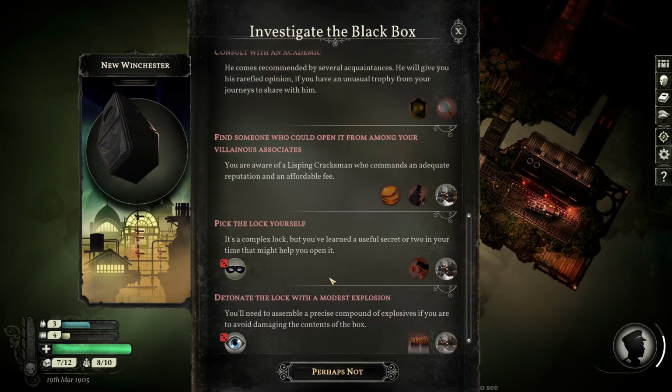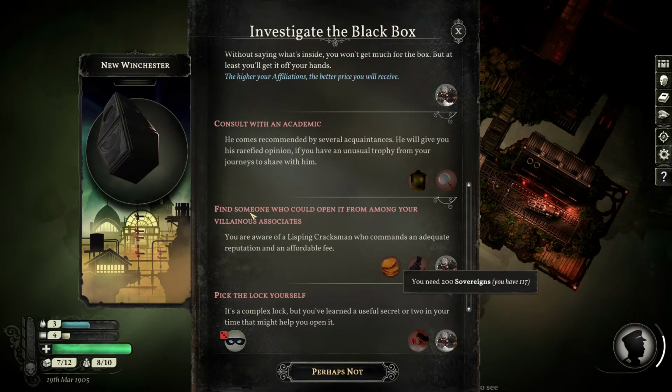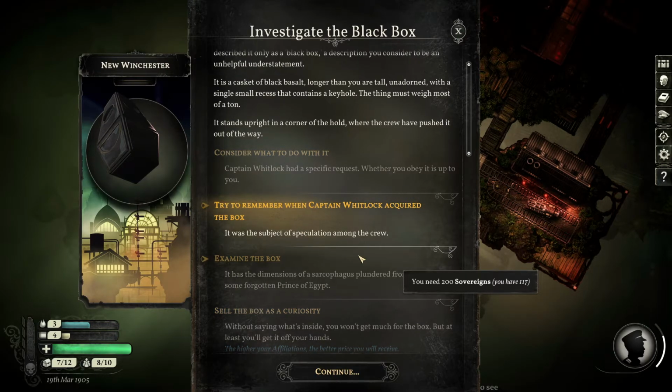We have a lot of options here, huh? A lot of which we can't even try. When did Captain Whitlock acquire this box?